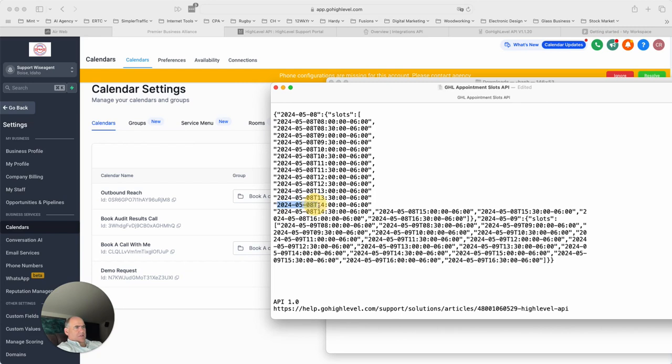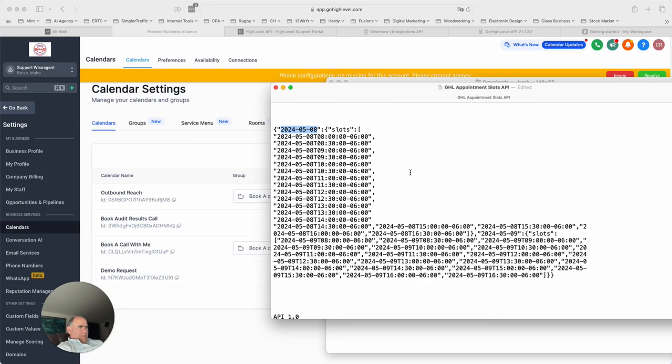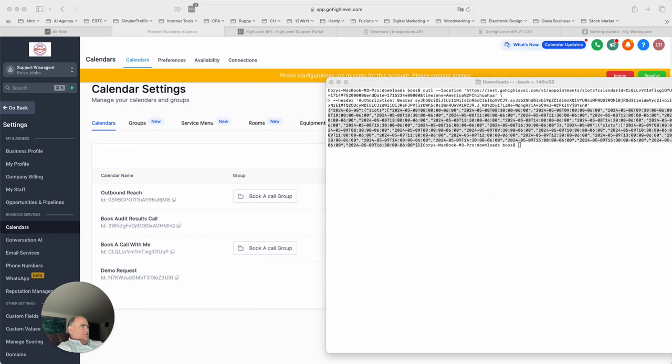2024-05-08, and then the time. I guess the T must be for time, and then 1400, 1430. And these are all being reported in Mountain Time. So if you went down this whole list, which a computer loves to do, it would be super, super fast. This is just looking at what's available on the 8th of May, which is almost, we're after midnight. Anyhow, that is it. So it's kind of a long video, but I think we demonstrated it.